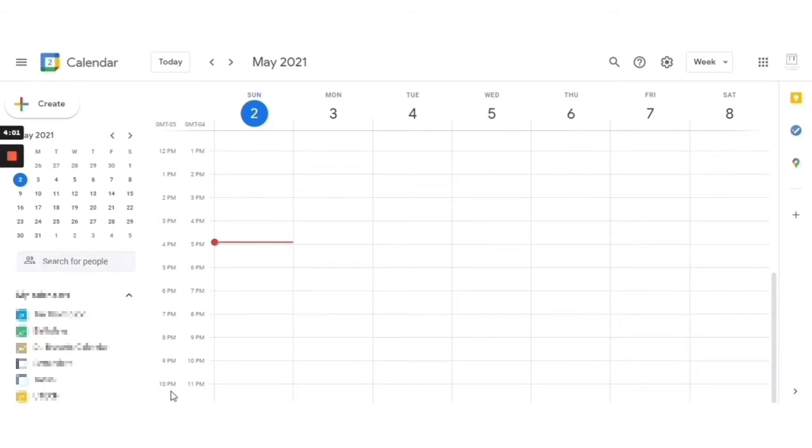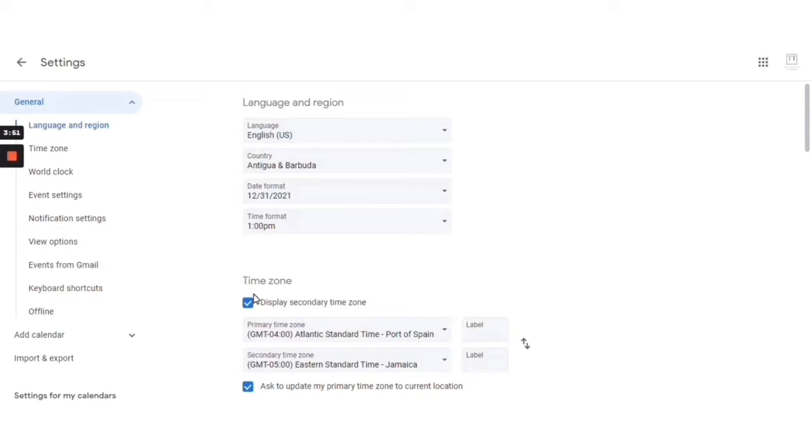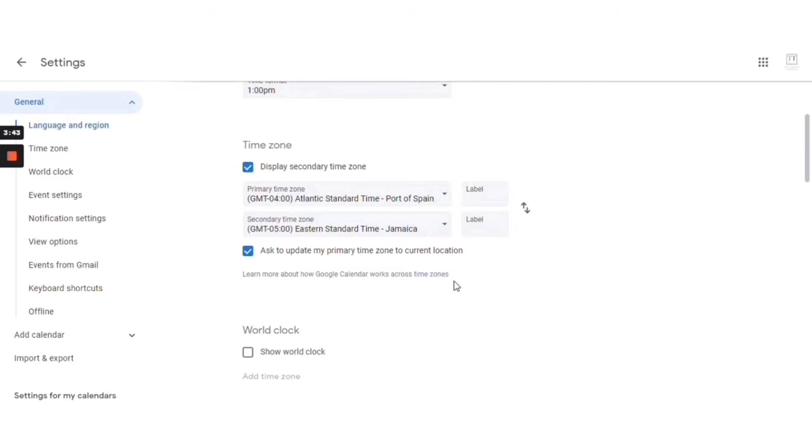Now I want to show you how you can display a secondary time zone on your Google Calendar. You're going to go to your settings, and then you're going to look for the section time zone right here, and the first option is display secondary time zone. Right beside it there's a checkbox. You're going to have to enable it in order to select the secondary time zone that you want to display in your Google Calendar.